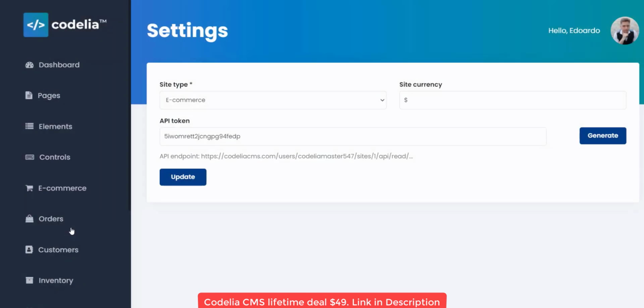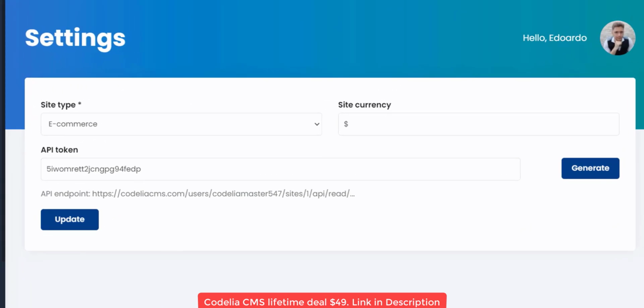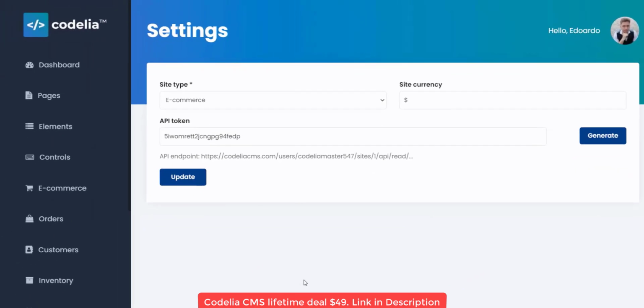Because I'm a developer, I'm able to code the front end of the e-commerce on my own, but I want to show you how to connect the orders to Codelia in order to collect orders and customers automatically when a client makes an order. To do this, I need to create a PHP script and make a request to Checkout Fields API endpoint. The response will contain all the checkout fields, and now I'm able to output the checkout fields previously created dynamically on the front end. Let's check this out on Postman.